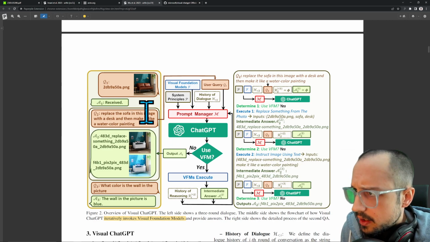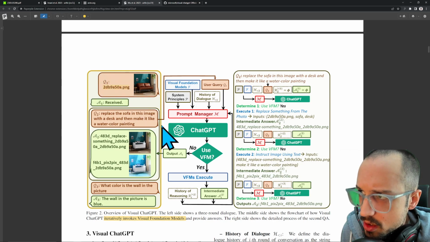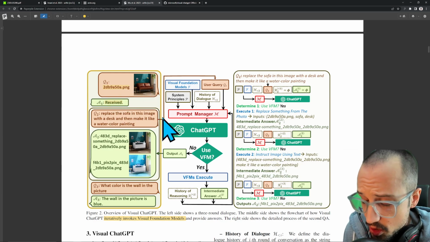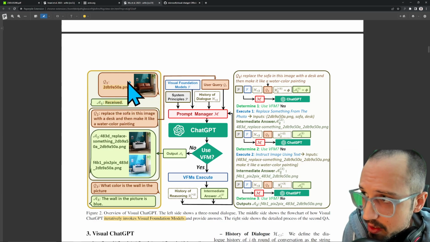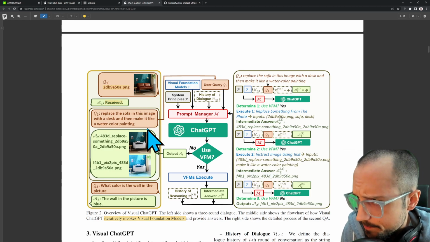Okay. So the user starts, they pose some question, and that question is merely, here is an image, right? And ChatGPT says, okay, I got this image. ChatGPT is not actually consuming that image. It's important. To ChatGPT, the only thing it really sees is this .png. It just sees a bunch of text that looks like the name of an image file.